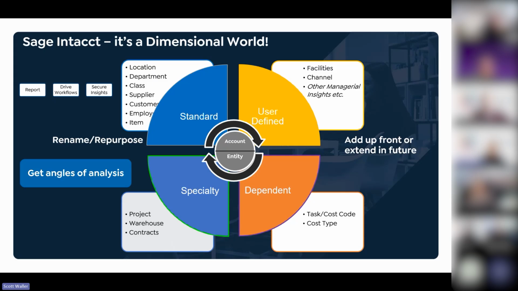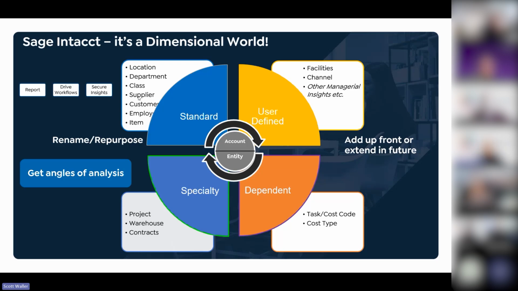If we were taking a standard P&L report, we'd have revenue at the top, operating expenses, and net profit at the bottom. What we can then do in Intacct, with the power of its reporting tool, is say, take me that P&L and break it out by location dimension. All of a sudden the P&L report changes and we can see it for each individual location. We could then say, I also want to look at a particular classification of business, and the report changes again. That dimensional accounting feeds what we get out in terms of financial reports.